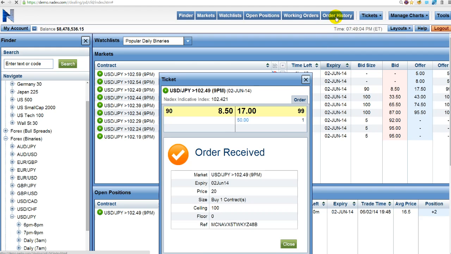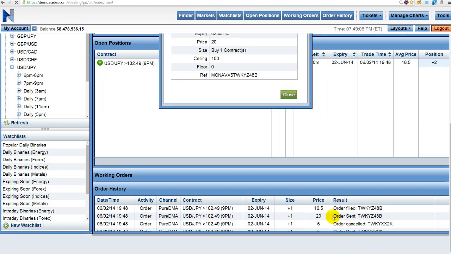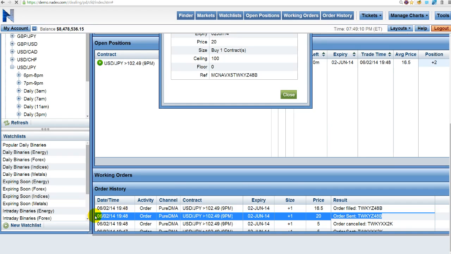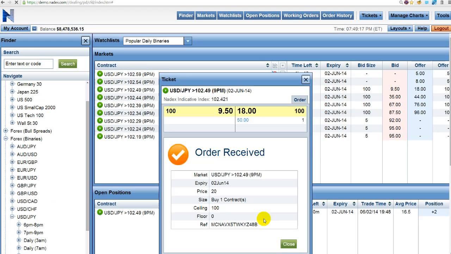I can even go over here and look at my order history, and it'll show me you sent an order in to buy it at 20, but you said, hey, 20 or less. The market was at less, so you got filled at $16.50. Okay? So if I try to buy above the market, it's going to fill me immediately. It's a limit order, this price or better. If I try to sell below the market, it's going to fill me immediately because I'm saying this price or higher. That's how a limit order works on every market. Every market. Okay? So same thing on futures, Forex, stocks.